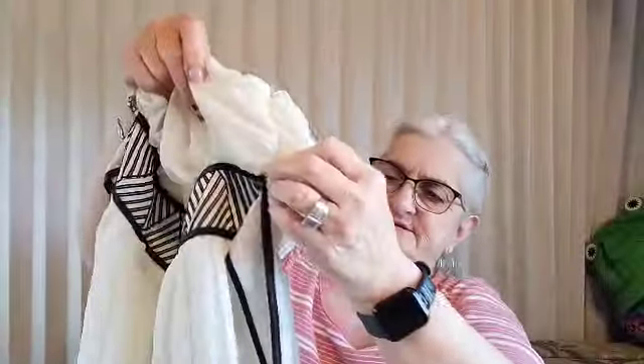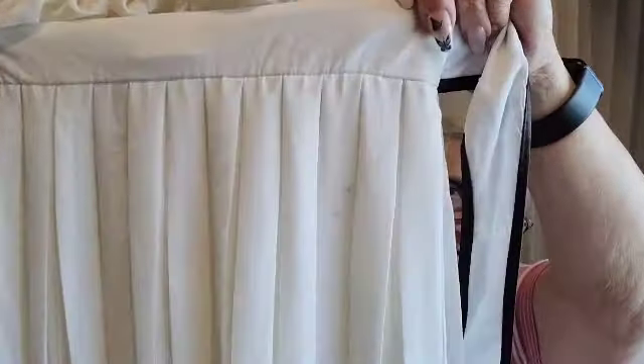This here is a pretty little dress. It's got a zipper on the side, it has sashes, sleeveless dress. Let's see what size this is — size large, Love Stitch. They have a price on it of $89, size large. However, there is a stain back here that looks like ink — if you can see it, I might be able to get it out, I don't know. I see some on the front too, right here. So I'm not sure.